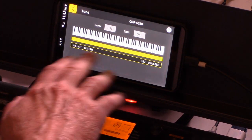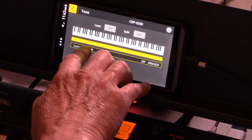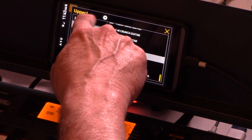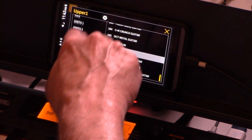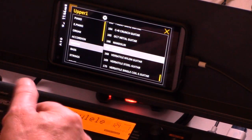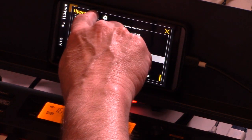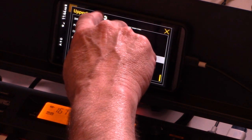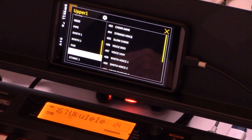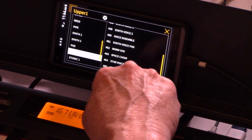And right now it says guitar. So I'm going to press this right here. And now here's my categories on the left. All right. So instead of going through each of the 18 categories linearly, I can go ahead and choose, I want a choir. So I'm just going to hit choir. And up comes all the different sounds I have for choir.